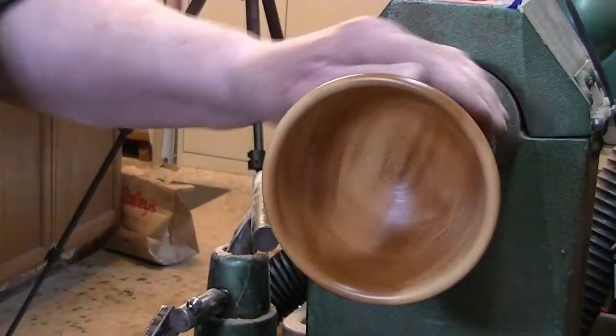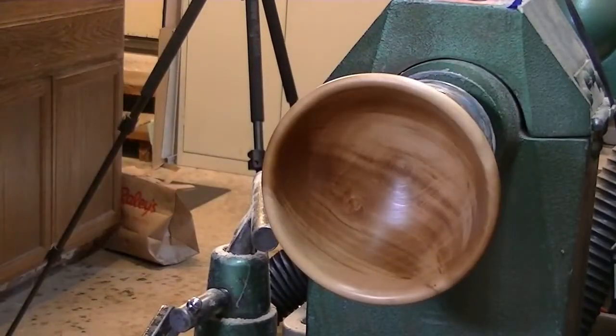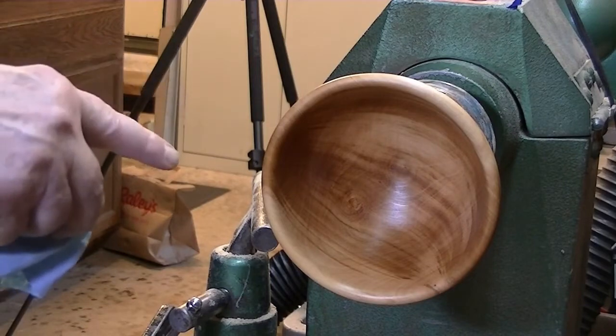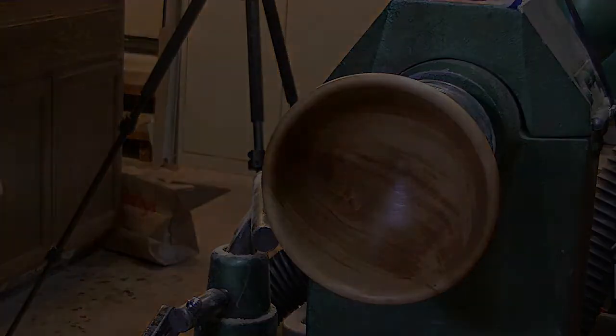So here's coat number 1, and we're going to let it go, and I will see you 2 or 3 coats later when we bring it back onto here and finish up the base. Be back in a little while.